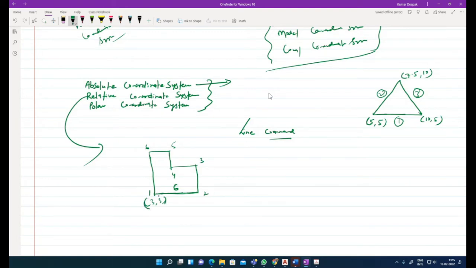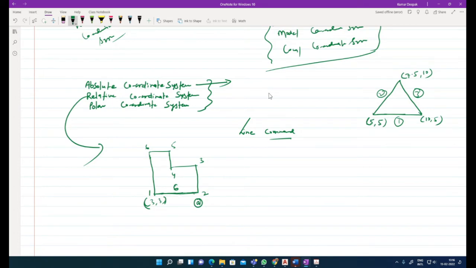So the first point, the initial point coordinate will be given, or you can calculate it from the drawing. Now for the second point, there is no need to calculate directly. You can use the relative coordinate system. So you have to use the at-the-rate symbol for the relative coordinate system, which means relative to this.